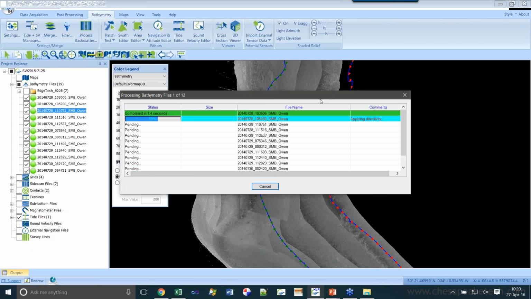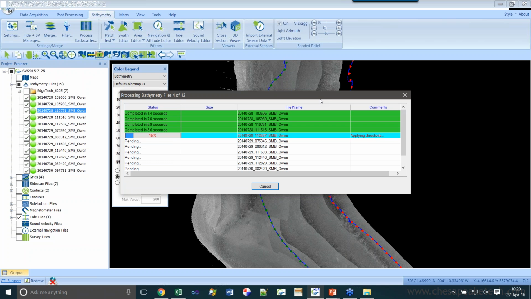I have data here in this project. As soon as this finishes, I'll show you the entire data set. There's 101 track lines here, and although it's not a perfect match line to line, it does an extremely good job of the entire regional data set with no user interaction at all. And you've preserved all of the resolution that you brought from the original data.